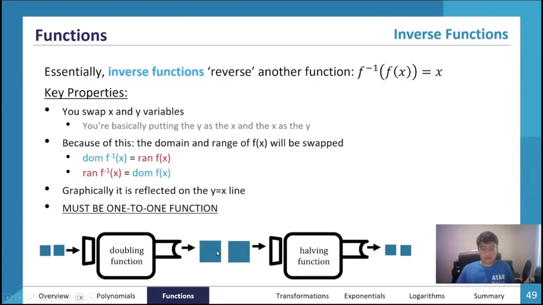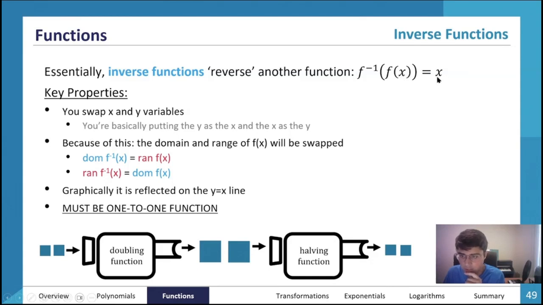An inverse function would take these big cubes and turn them back into small cubes. So what's that? It would halve the size of them. So these big cubes are going into the halving function and they turn back into small cubes. Similar thing you can see here. Whatever we put into f, we then get the value f of x as the output of the function f. That output f of x is represented by the big cubes. Then we take that output and we put it into the inverse function. And that's going to turn it back into what it originally was, which is just x.